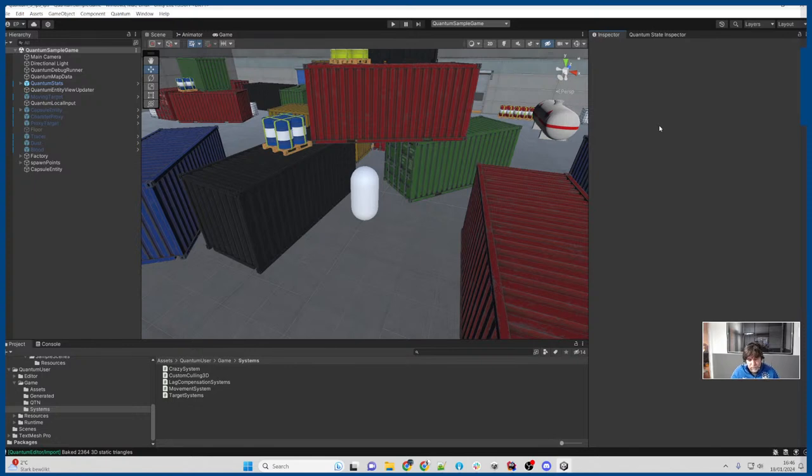So we would give a better understanding of how to go from nothing to a playtestable game that we can, again, playtest together here on the stream by using Quantum Unreal instead. So that shall be the next one. But I can at any moment go back to a Quantum C# stream as well.